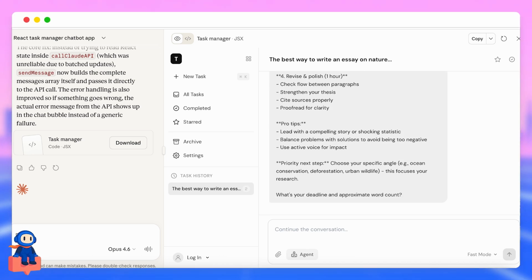The artifact is the front end. The nested API call is the back end. It all runs in one place. The front end looks good, but the response formatting needs work. To fix this, we use our next term, context.